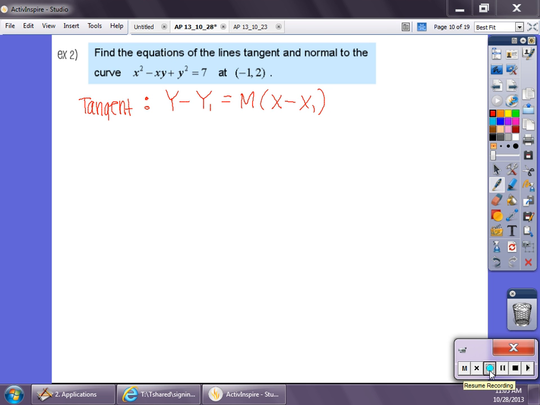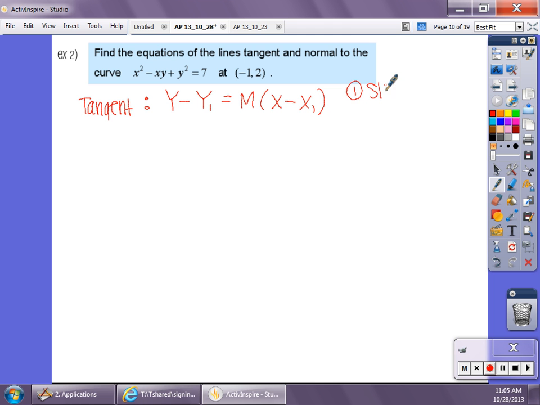So, equation of a tangent line. Two things are needed. Raise your hand if you know one thing that's needed. Raise your hand if you know both things that are needed. Why do I see no hands up? So I'll ask it again. Raise your hand if you know there's at least one thing. Raise your hand if you know both things. All right. So, what is one thing? Kevin.